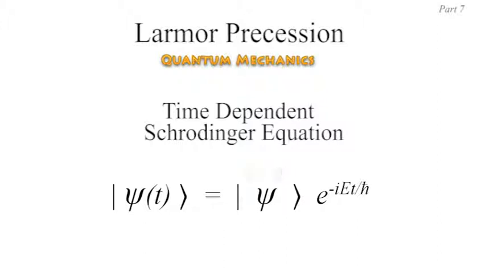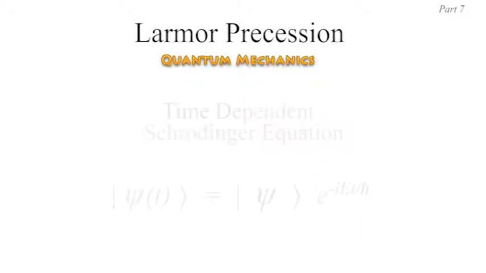So, hold that thought. In a moment we will need to get from a static time equals 0 version of the state of an electron in a magnetic field to a time varying version of that state in order to study precession, and we'll do it by multiplying by e to the minus iEt over h bar.